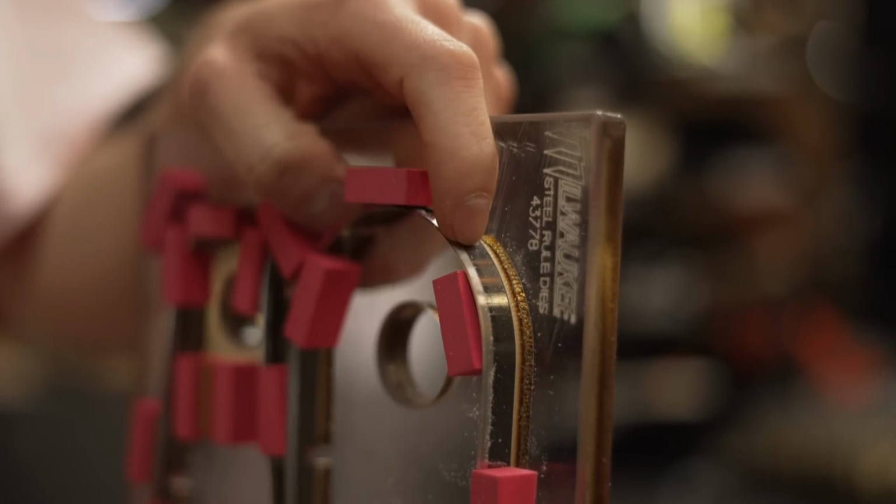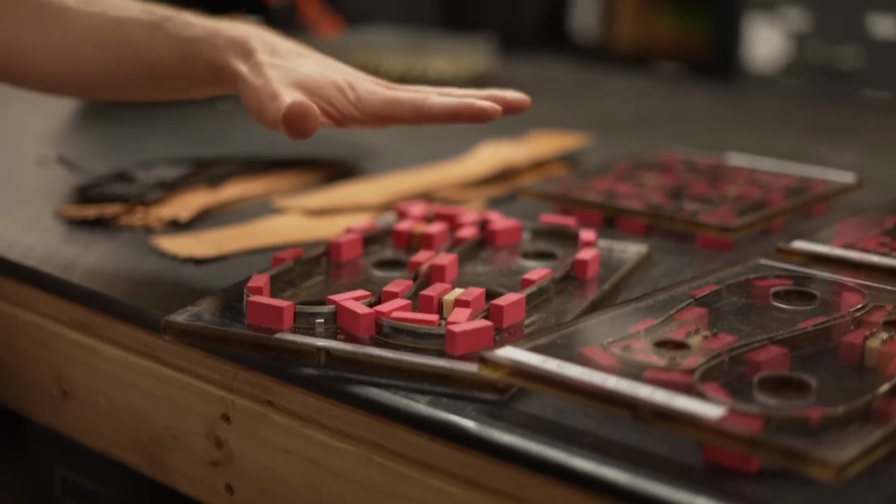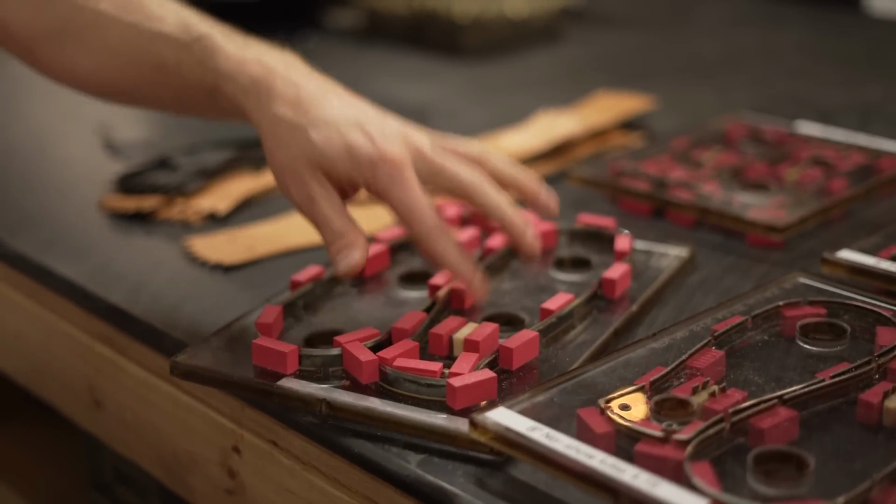And then they have a machine that takes the actual steel rule, which is this razor sharp blade here. The machine shapes this to the exact shape that they just cut out. And then they have a machine, or they hand press those razor sharp blades that are shaped to the Kiltie into the die, and they have ejection foam to help push it out. They've got little punches on the inside. And so when we move over to the Kiltie or the clicker, you'll see how this actually works. But that's how they're made.